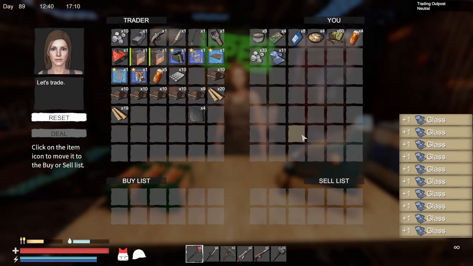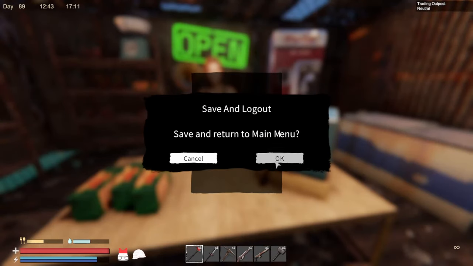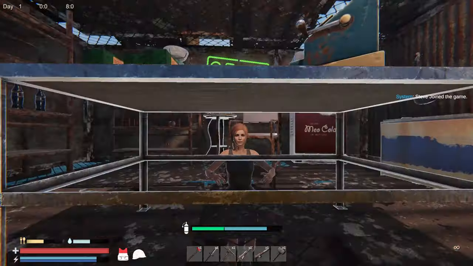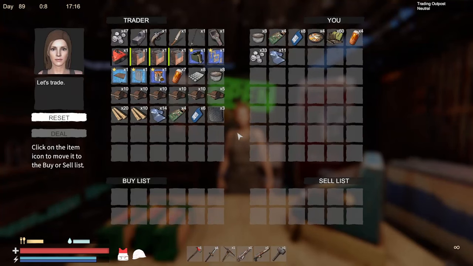Now let's say I bought all the things I wanted, but she doesn't have anything. All I'm going to do is save and log out, log back in. And her store is fully stocked once again with items that I would like to acquire.